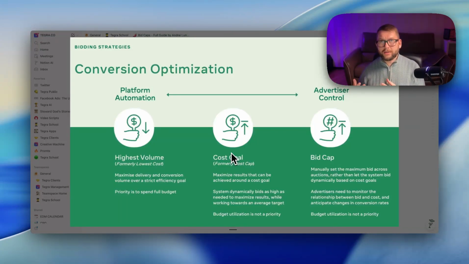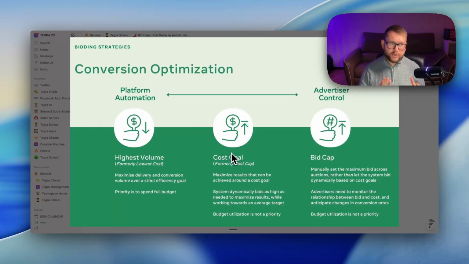The budget utilization for this campaign is not a priority. That's why it's hard to make it spend in the very beginning, because the bid is fixed, and if Meta cannot connect the dots between your CPM, expected CTR, and expected conversion rate, it suppresses the spend, and this creative doesn't spend.